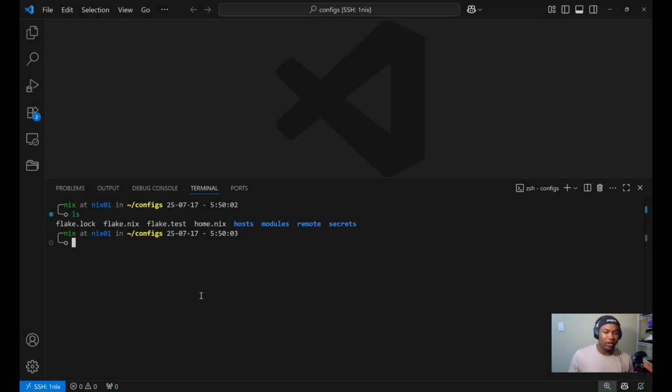So now that we've enabled SSH as well as Flake support on the machine that we want to remotely access, the next thing we're going to do, under our main NixOS workstation, is create a new directory under hosts. We're going to call it nixtest, the name of the machine. And then inside this folder, I'm just going to copy over a configuration.nix file as well as a hardware.nix file from one of my other existing remote setups.